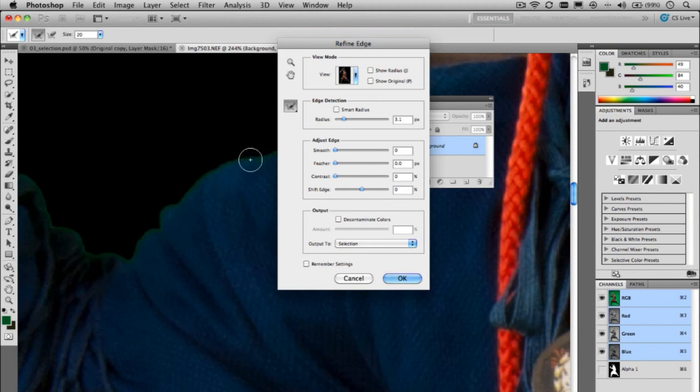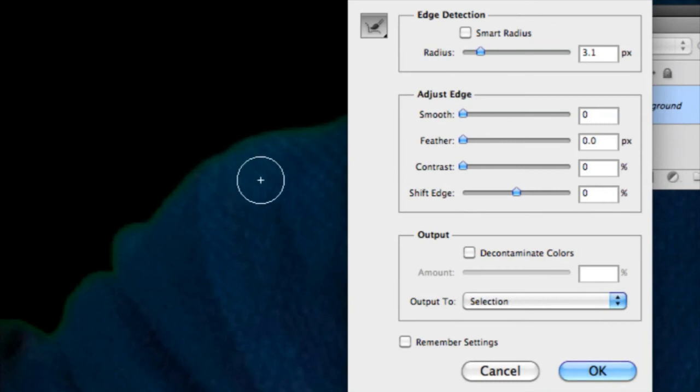Now, you can see that there is a little bit of green around this edge. You can see it right there. And the great thing is we have a decontaminate colors option as well. It's one that we haven't looked at. Let's turn it on. Now, you'll notice instantly that green diminishes. And we can increase the amount that gets decontaminated, and we're desaturating that green color away. And if we turn it off, very green, turn it back on again, and the green is gone.